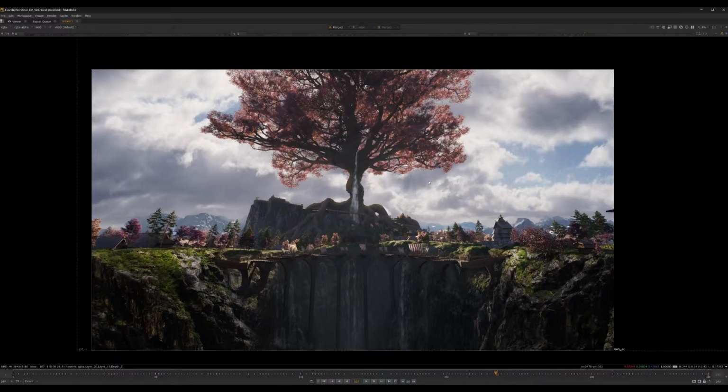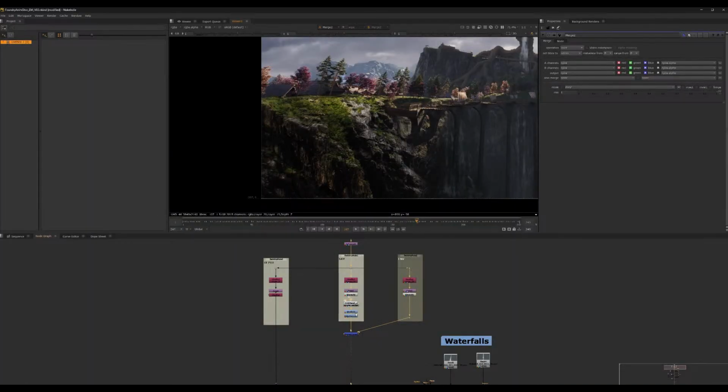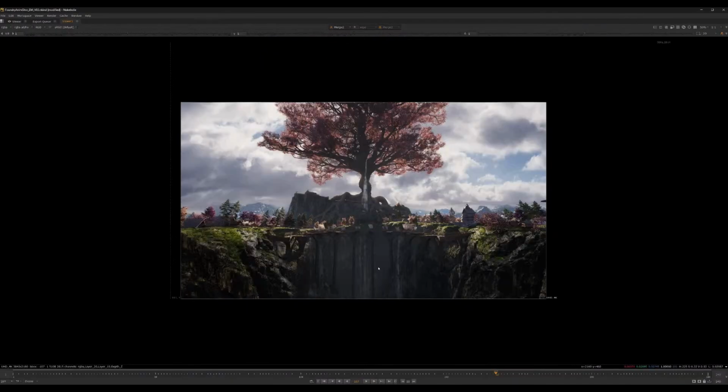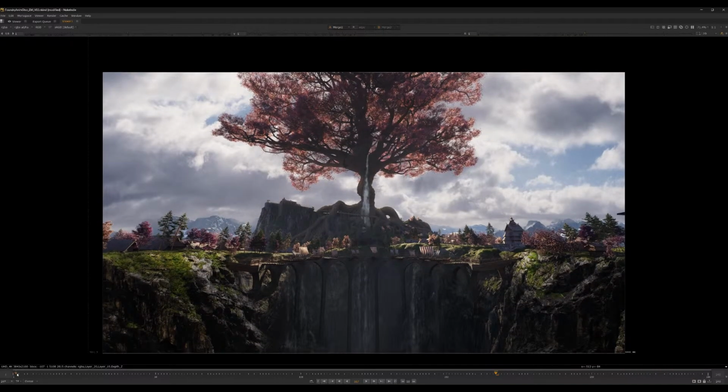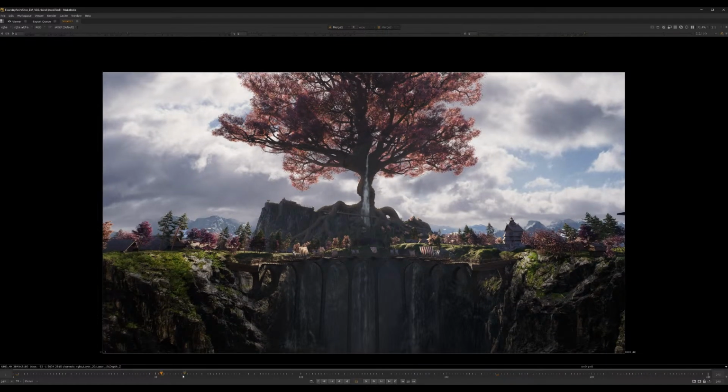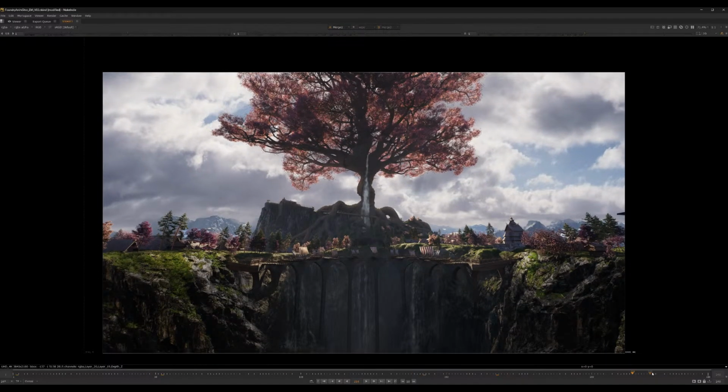It's a very efficient trick, and you can apply this to multi-layered skies with multiple clouds to make it look quite convincing in a shot. But I just did it in a very simple way for this one, where I warped the whole sky. And if I scrub through the timeline here, you can see the sky is moving quite a bit through the shot. And this is the whole approach for everything in the scene, by the way.